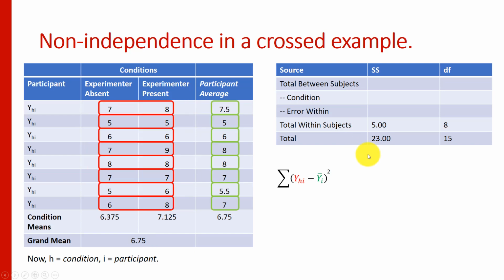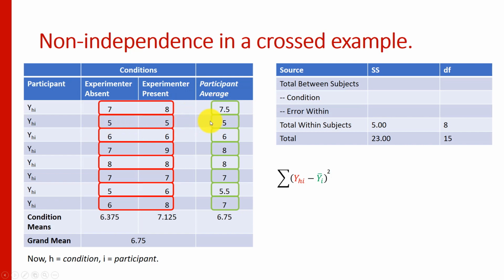Next, we can calculate the total variation within subjects, right? So our scores are crossed by condition, but they are grouped within subject. So if we want to test the effect of condition, we have to take the 2 scores from each subject and subtract off the average for that subject. That will tell us how much variation there is within a person. So we take each Y_HI, each score in each condition, subtract off that subject's mean, and square it. Then we take the next score for that person in the other condition, subtract off that subject's mean, and square it.